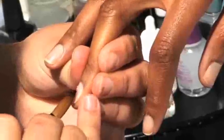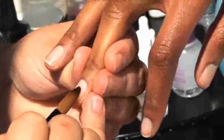You didn't do a full coverage acrylic. Yes, we actually wound up doing that because I thought it would look more natural. So after you applied the acrylic, you filed them down so they were matching her natural nails. Exactly.